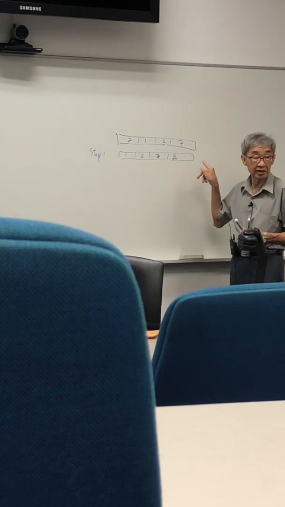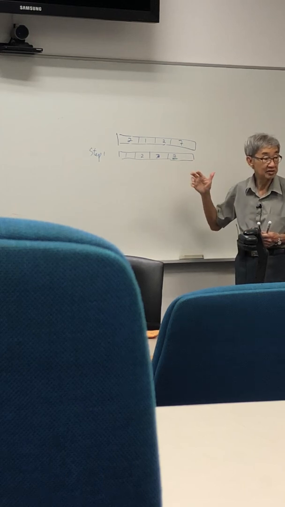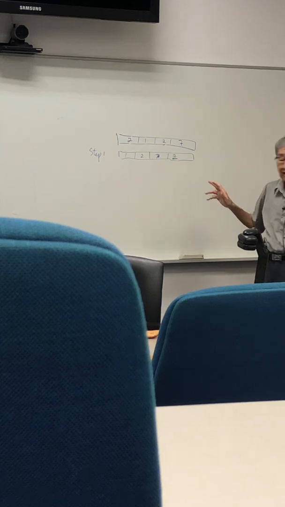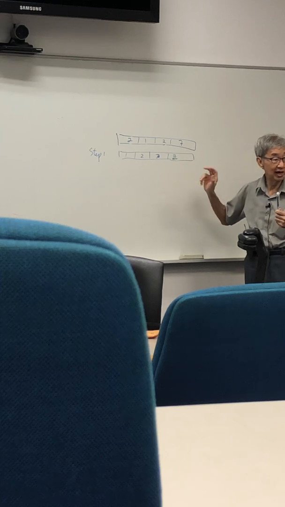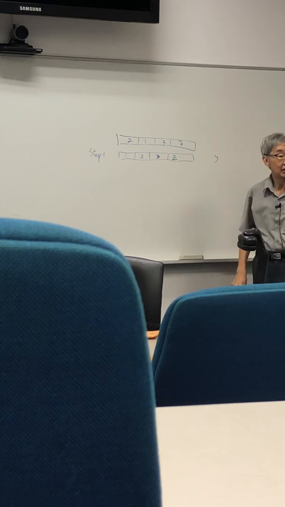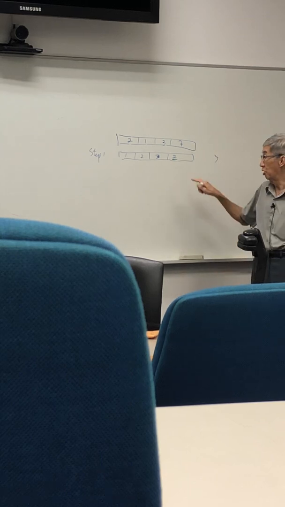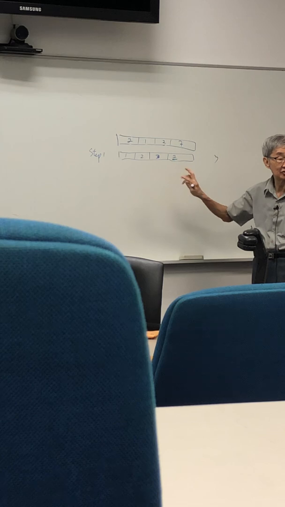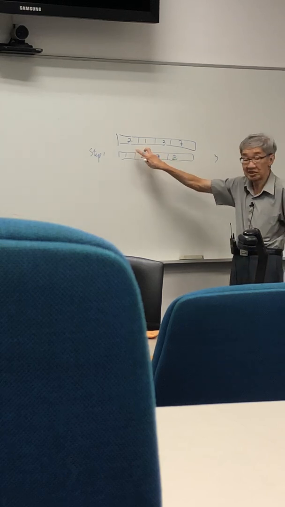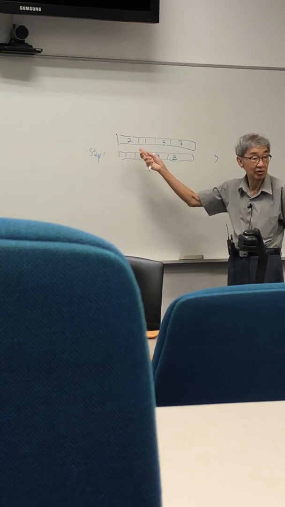Then step 2. Although it's in order, of course, visually you can see it is in order, but when you perform bubble sort, you cannot stop here. You have to wait, because for this case n minus 1 is 3, right? 3 steps, or until no swap is carried out in the step. Then you stop. Here there was a swap, right? When we swapped 2 and 1, so we cannot stop.